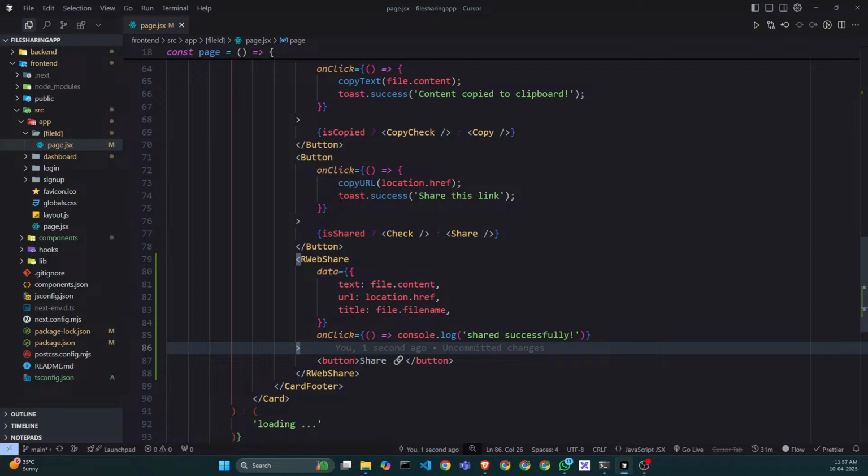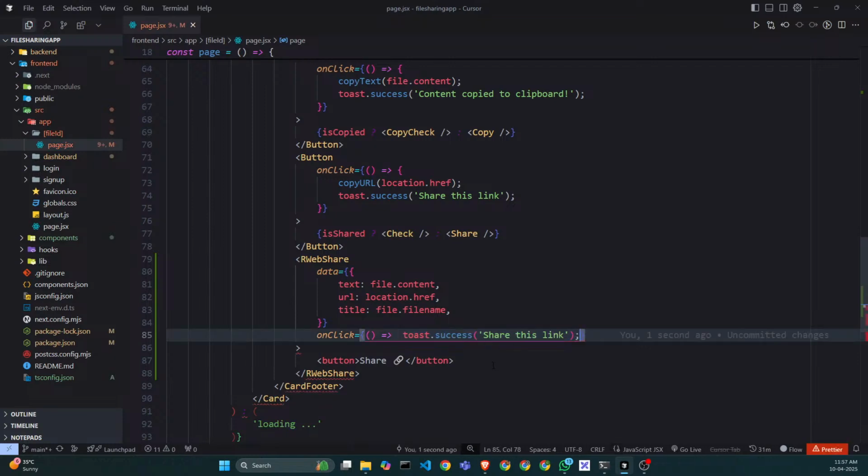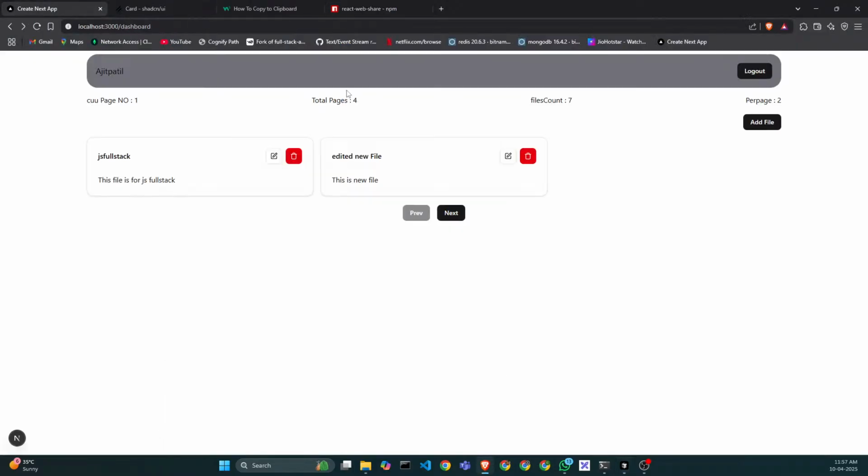So on click you can click on JS full stack.